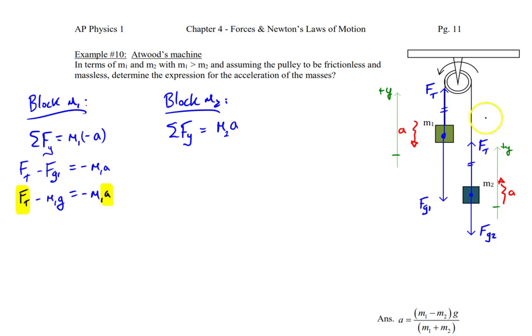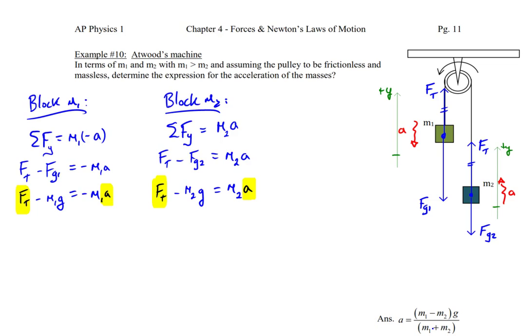So now, summing the forces along our y-axis, we see that we have the force of tension up minus the force of gravity acting on block 2 down is equal to M2 times A. If we go a little bit further and express Fg2, we have Ft minus M2 times G is equal to M2 multiplied by A. And once again, we have two unknowns. We have Ft and we have A. So there's our two equations and two unknowns. And since we're solving for the force of tension, or actually no, we're solving for the acceleration, we want to get rid of the force of tension.